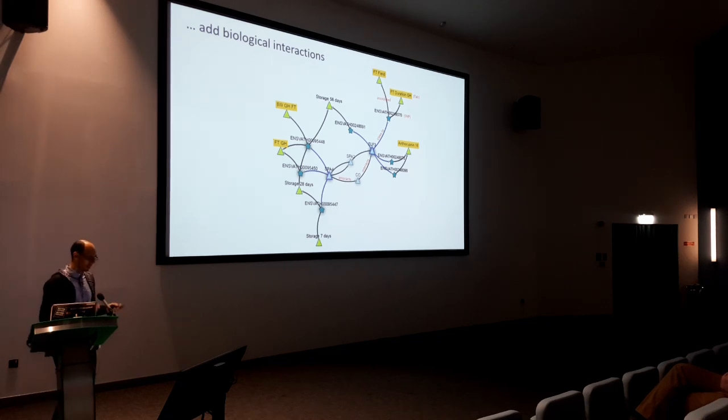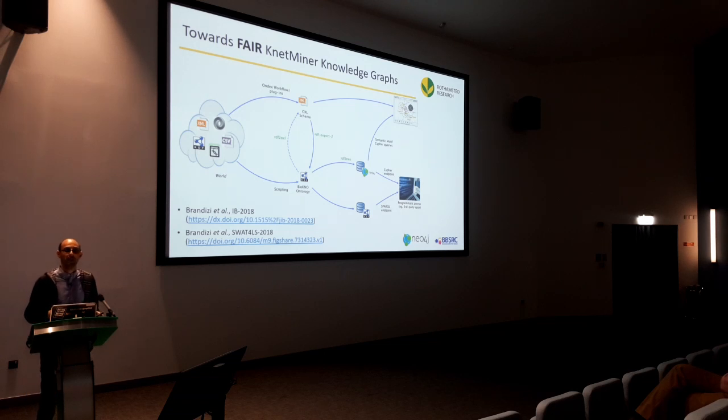Okay, so this is just giving you an idea of how the networks in Netminer are generated. The next two slides are a bit techy, talking about the technologies behind storing those networks. Netminer knowledge graphs can have millions of nodes and relations between them. We've been working in the last few years, especially with Marco Brandizi, to make our knowledge graphs FAIR: findable, accessible, interoperable, and reusable. We take lots of real-world data and transform it into graphs, and Marco has developed tools to export those graphs into RDF and Neo4j and make them more interoperable, so computers can easily access them and we can connect Netminer more easily to them.